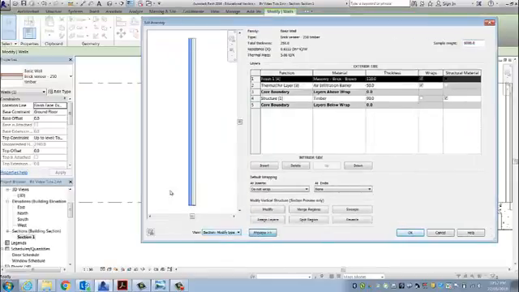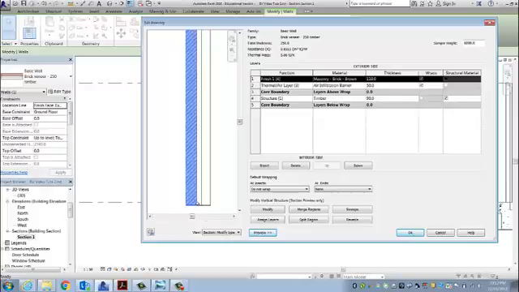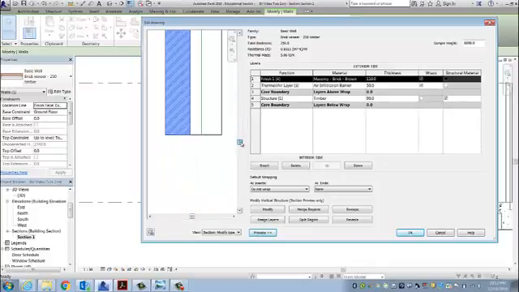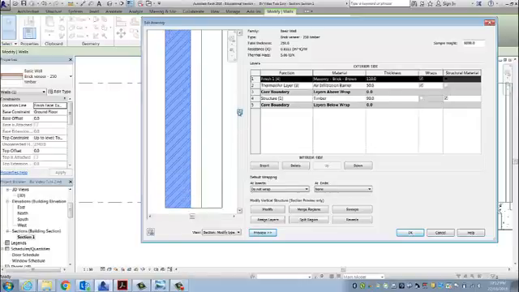I'm moving into the preview, and I need to be in that section view. So if you're not, change it from the drop down here, change it from floor plan to section, and then by rolling my wheel forward and holding the cursor right over exactly what I want to look at. It's a little bit more difficult to zoom in this particular view, so I'm using a combination of zooming in, and moving this up and down.